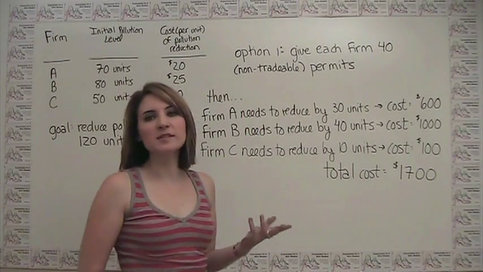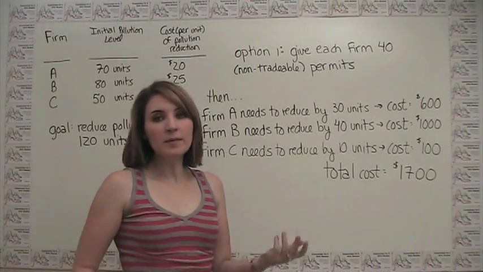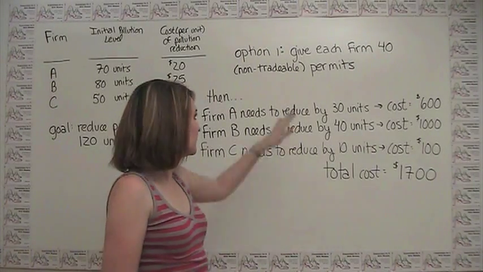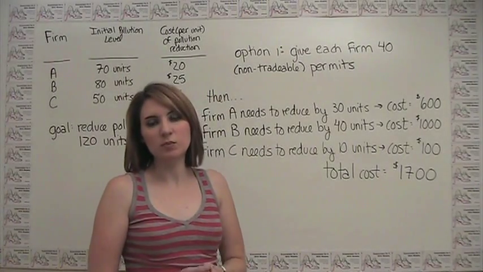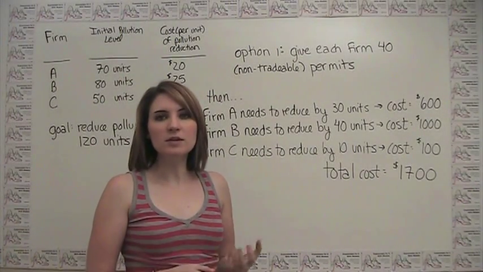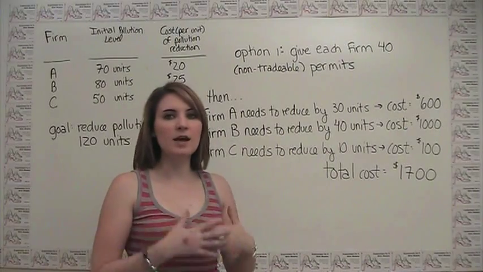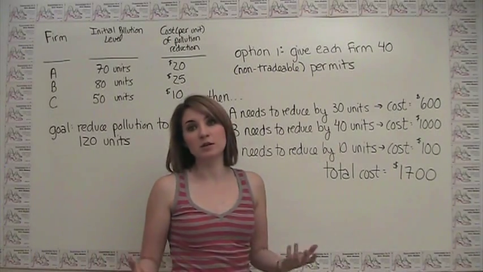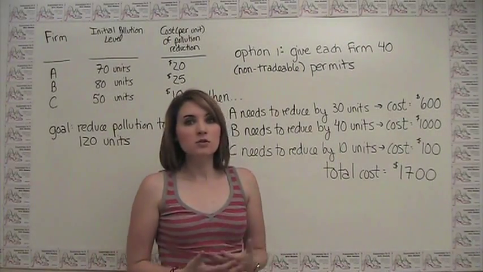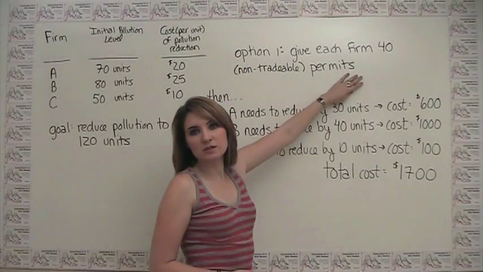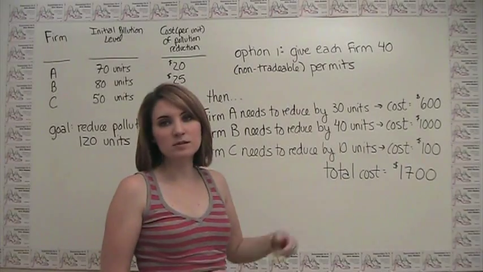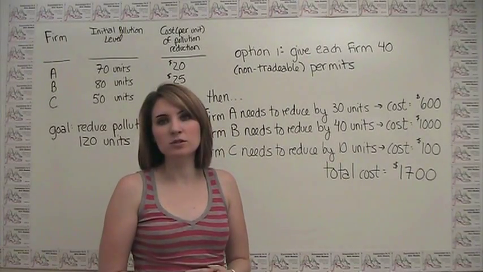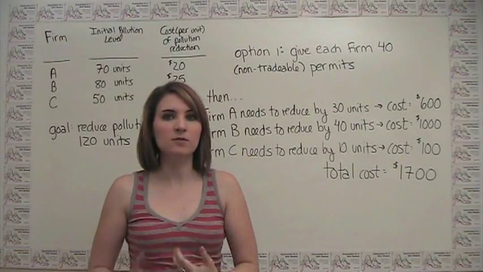Let's consider a very simple policy option here. One thing the government could say is, well, okay firms, you're going to need to have a permit now to pollute. For each unit of pollution you want to produce, you have to have a permit to accompany that, otherwise you're going to get in trouble. So one way to implement this would be to just give each of the firms 40 permits. You've got three firms, that'd give us 120 units of pollution, or some sort of consequences if the firms don't comply.